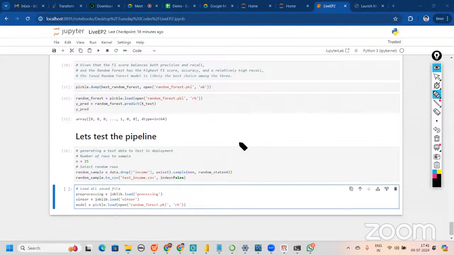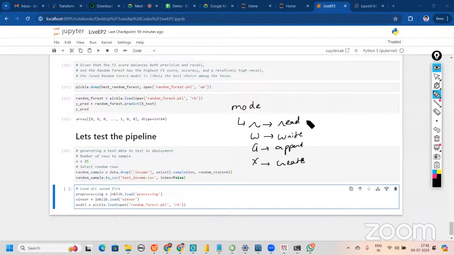When we are saying file name and mode, there are four different modes. There's R, there's W, there's A, and then there's X. R is basically read, W is to write, A is to append, X is to create.